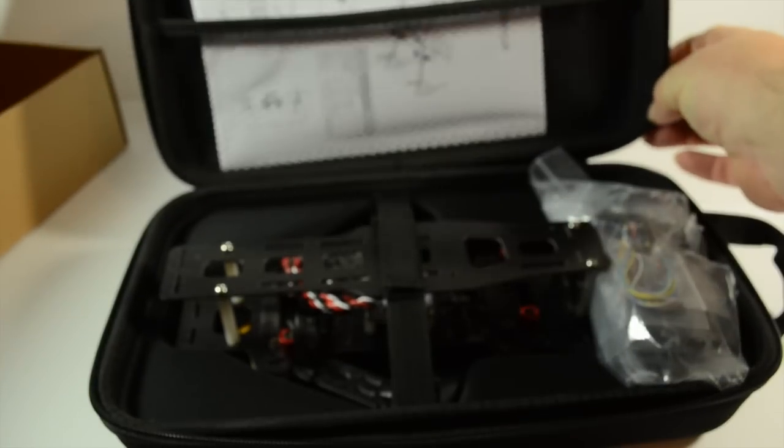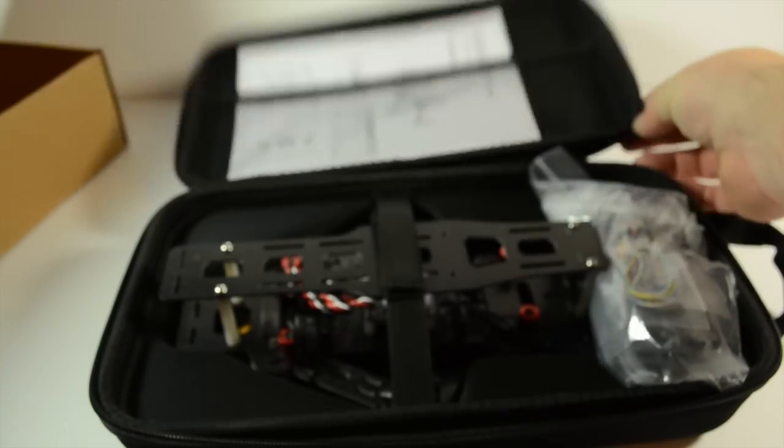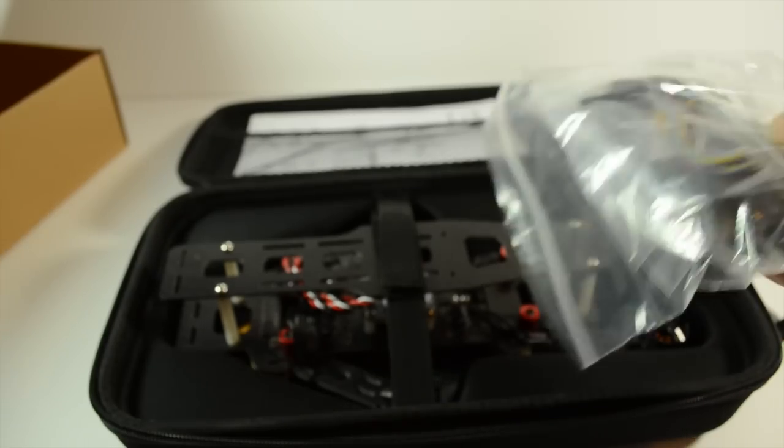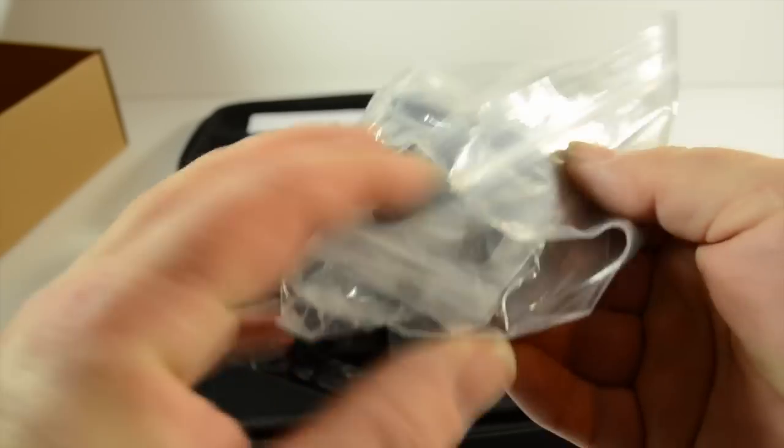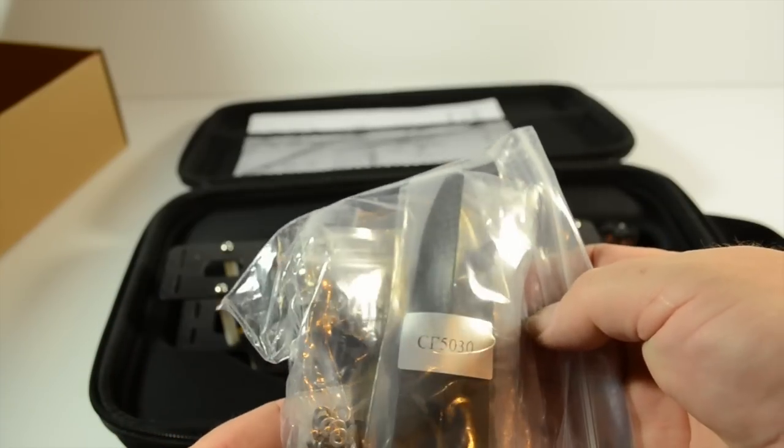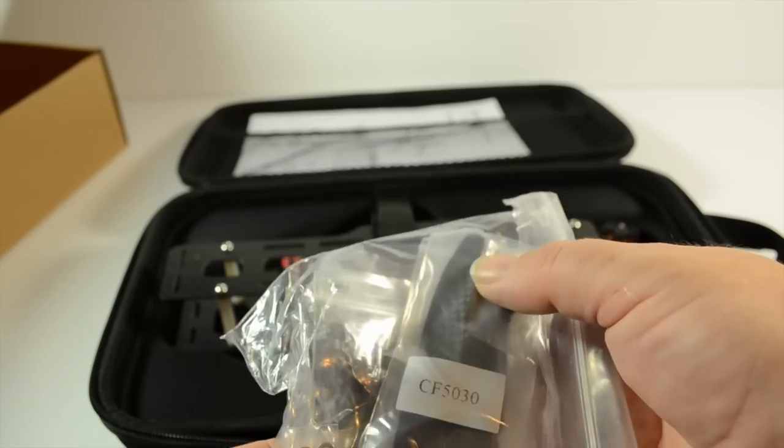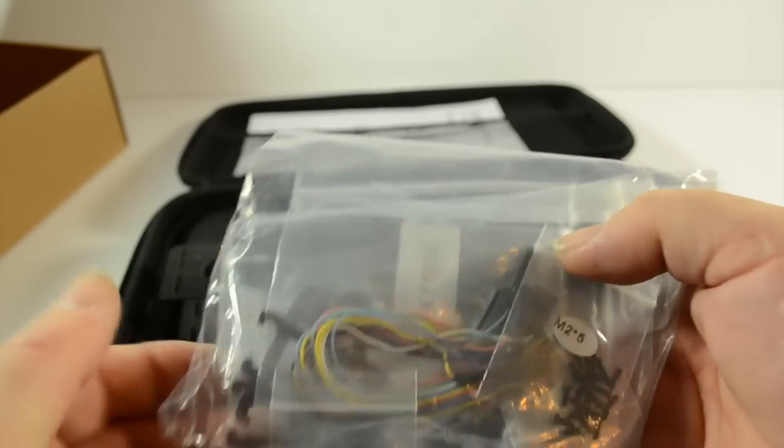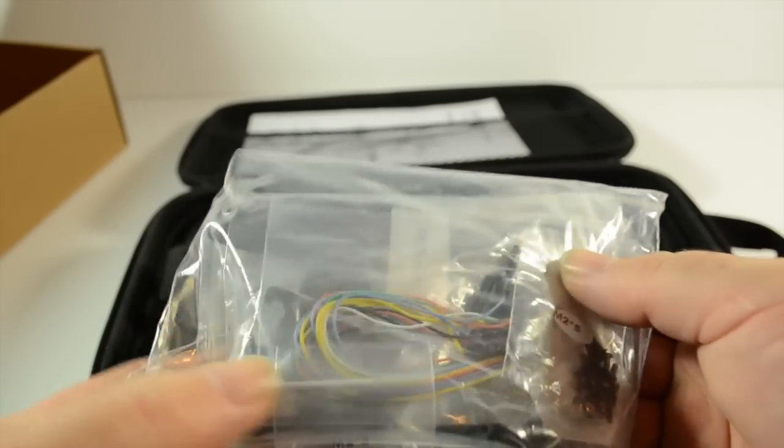Yep, Excite 250mm, looks very nice. Bag of bits and pieces again, props, there they are, CF5030 carbon fiber. I don't think the other ones were carbon fiber, we'll have to check up. Landing gear, connections for your connections for the board.